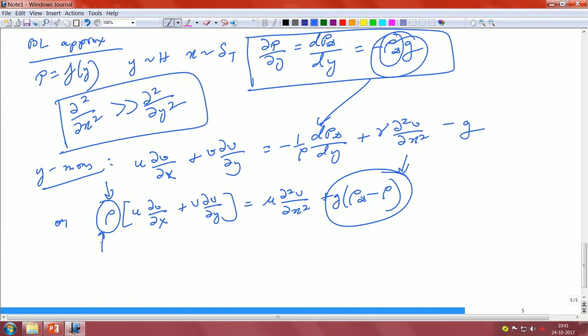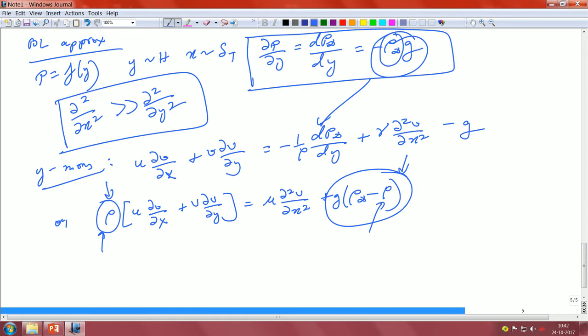Now, in this particular situation, looking at this, you would ideally say, let us substitute whatever the density change is here as well as whatever the density change is here. This will make the problem a little bit more complicated than what we anticipate, because density on the left hand side is associated with the convective term, and density on the right hand side is associated with the buoyancy and the body force term.